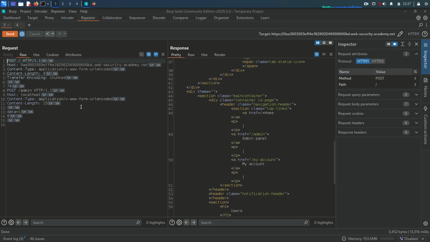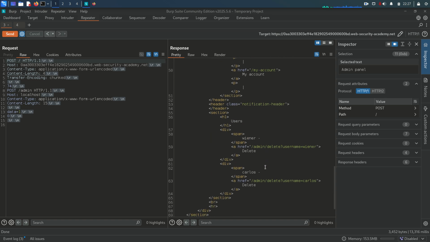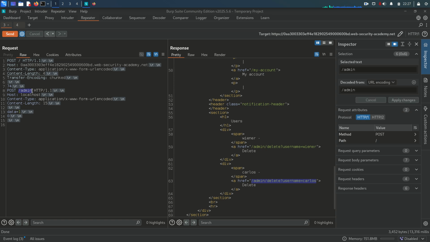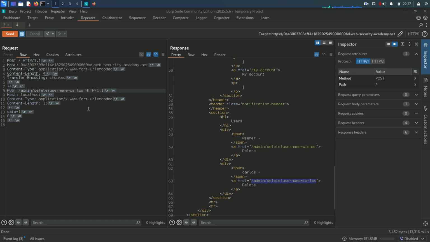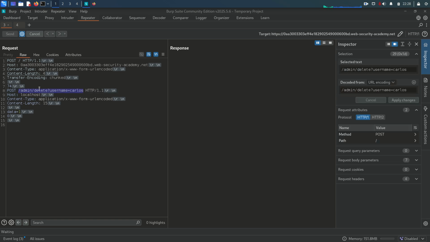So this is the request which I sent the second time, and we get the same response, and here we get the admin panel. So in the admin panel you can see there is a section for deleting the user, and to solve the lab we need to delete the Carlos account. So here is the endpoint which we can use to delete the Carlos user, and I'm gonna put it here instead of /admin. Put that here, send the request one time, because we changed the endpoint but we did not update the transfer encoding, the chunk value.